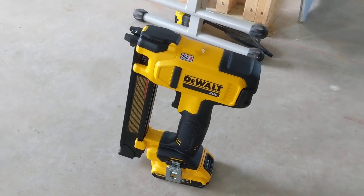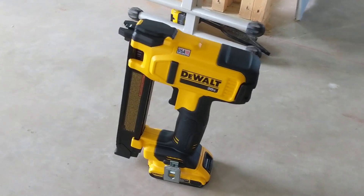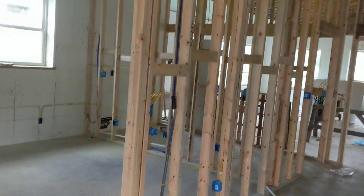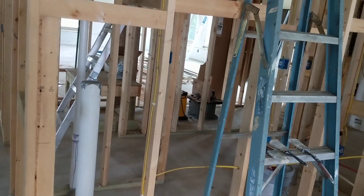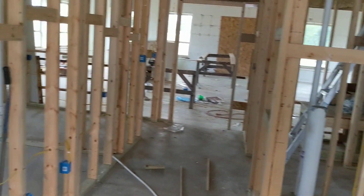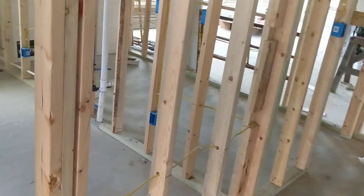I'm super stoked to get this and now I have the opportunity to try it out, because we are at a volunteer build here which is actually a classroom. That large room in there will be the teaching area and we've got a couple of offices, bathroom, and a little kitchenette. We've roughed in all the electrical and plumbing, and all of this got done before we went into the hospital, so the staples have already been placed — but that's what I wanted to point out quickly.